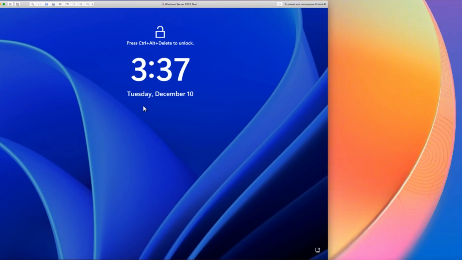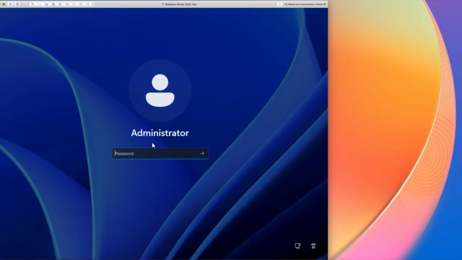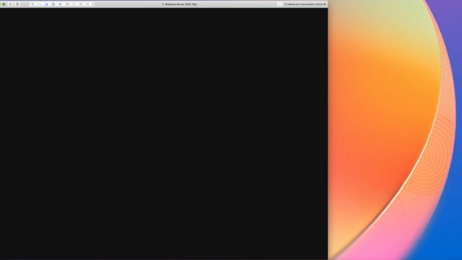So now I'm going to do Control-Alt-Delete, right? So it asks me for my password. We'll put that in, hit enter. Now it says, please wait for the user profile services. So this is just setting things up. I'm going to go through some setting up, some quick, really fast config, and then we'll be in. And then that'll complete the whole installation process.